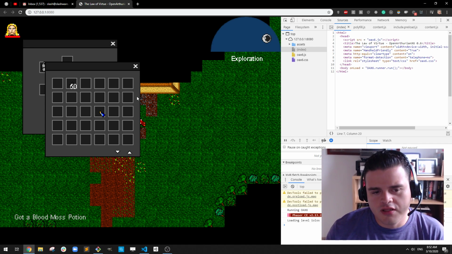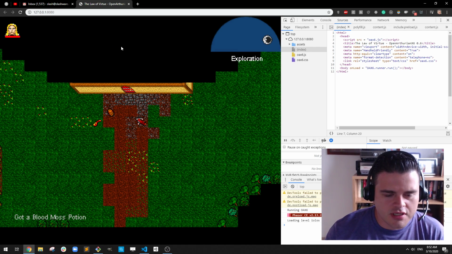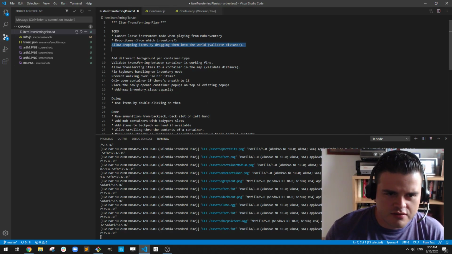I think that the positioning of the things in here may be troublesome when new items are being added. I need to troubleshoot that. Let's do that before jumping into the drop thing.